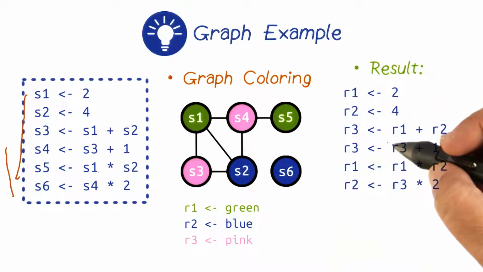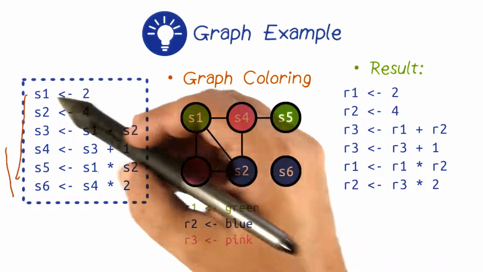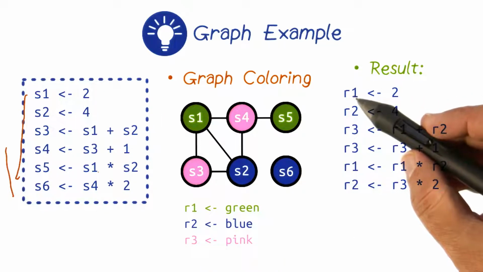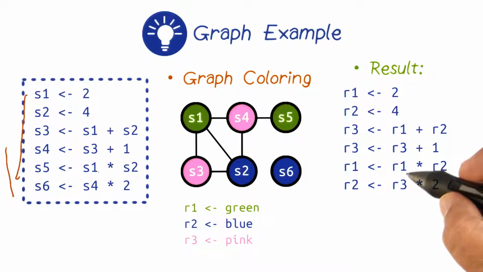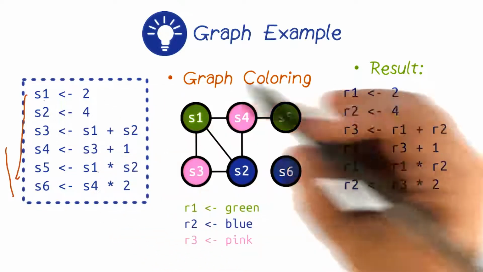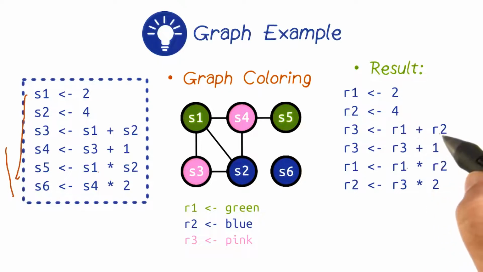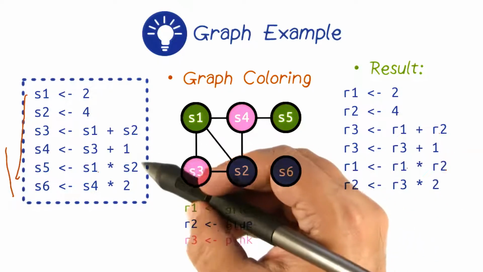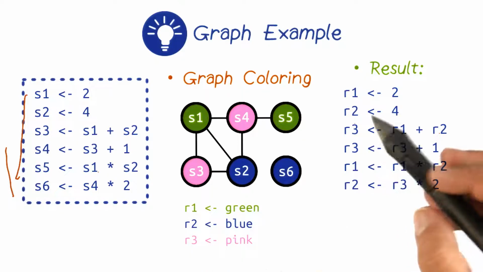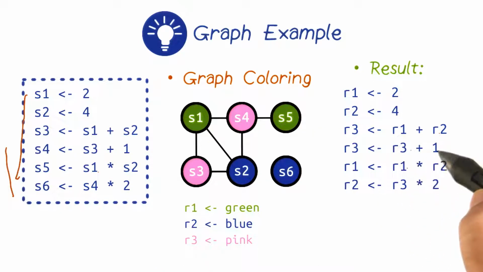So what has happened here is, as a result of this, each one of these values is held in a given register. R1 is holding S1, and so we have the result being loaded into R1, and we are using that result from R1 over here and here. R2 is holding S2, and at this particular point we are holding 4, and again that value R2 is being used here and here, wherever S2 was being used. And similarly, S3 is being held in R3, that result is being held here, and wherever S3 was being used, we are now using R3.